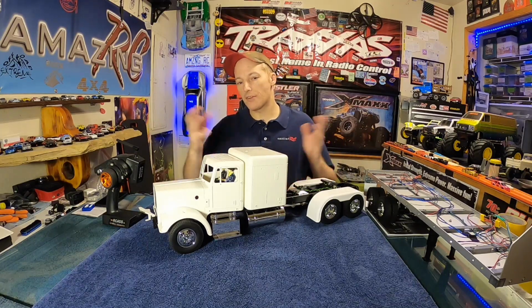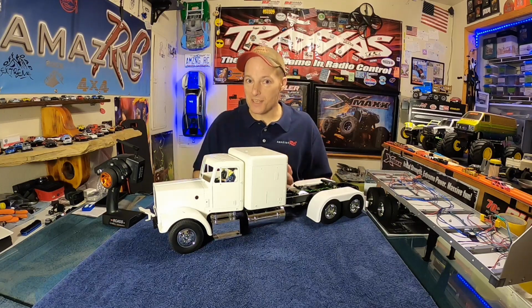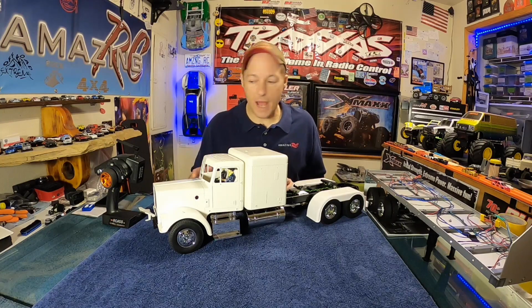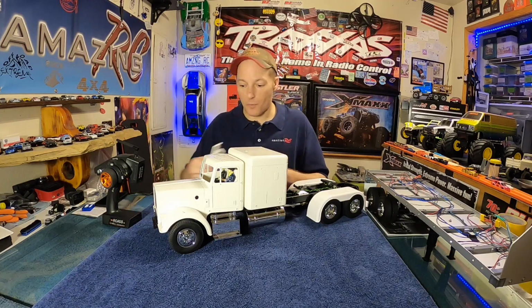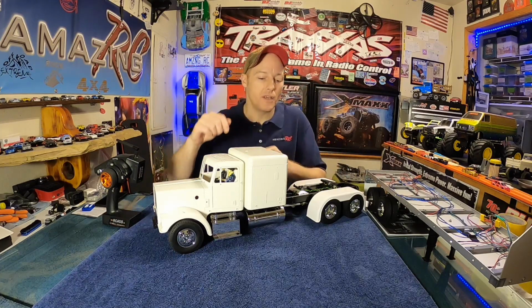Now, when I agreed to do the MFC01 unit at the very beginning, which was donated to me, I didn't realize that I wasn't going to get the cab. And the cab is very important to me. I want to light the dashboard. I want to do a bunch of cool stuff inside. I want to light the whole cab inside. I want to have drivers.